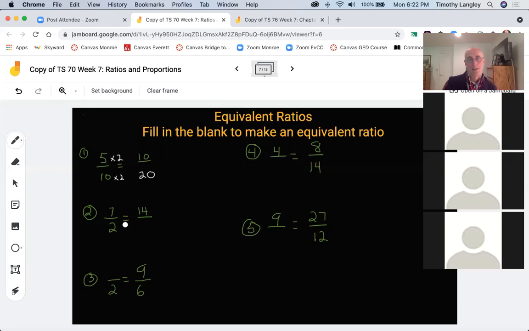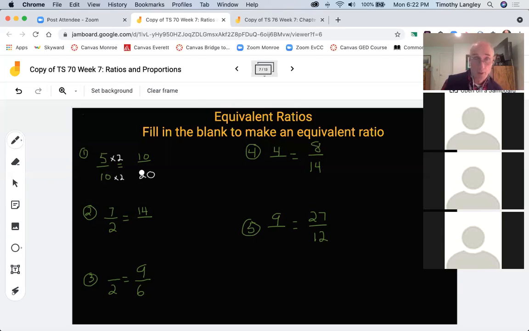I'll show you another way. If you can visualize this with me, you had 5/10 and 10 over what? You remember I said if you cross multiply, then you can get the equal answer, and that means they're equal. If I multiplied 10 times 10, I'd have 100. So I'd ask myself, what do I multiply 5 by to get to 100? I would multiply 5 times 20. 5 times 20 is 100. So that's a second way to do it real fast.